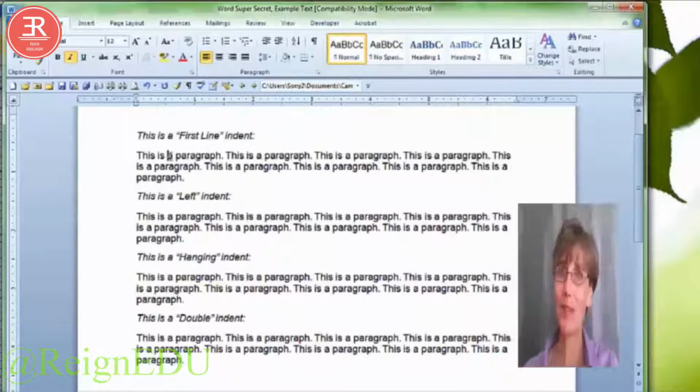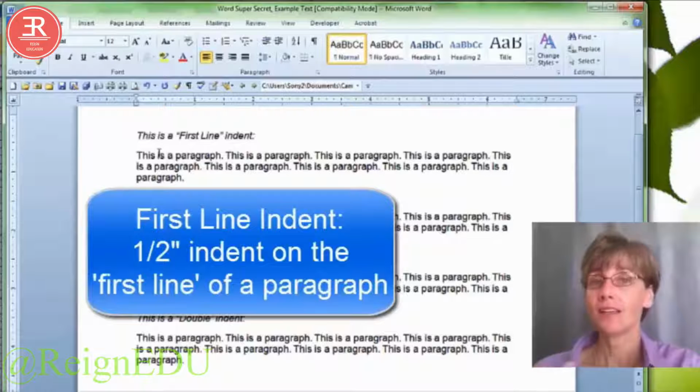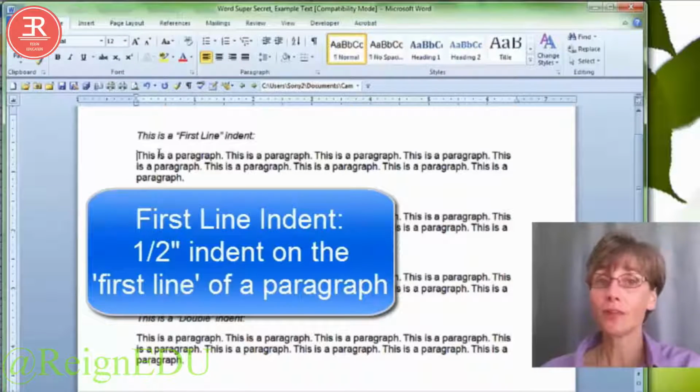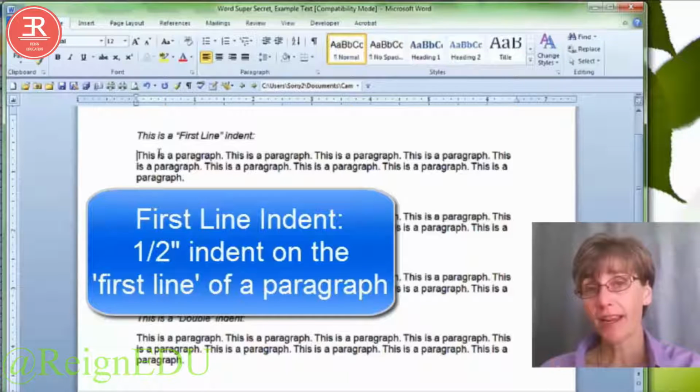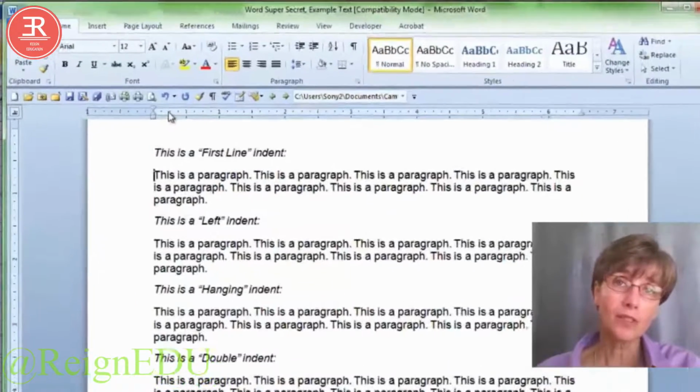Be the better description. So here we go. I'm going to go ahead and create a first line indent. Now, first line indent on any business letter, on any storybook you read, the first line is already indented by 1/2 inch. Back in the day with typewriters, we would hit our tab key. We still do the same thing, but I want you to stay focused on the ruler.